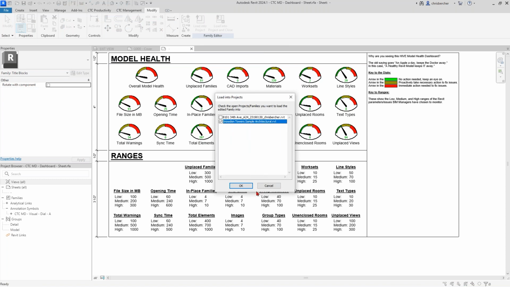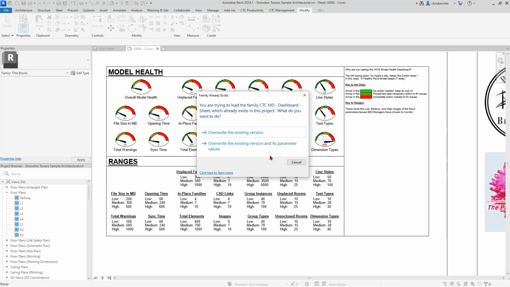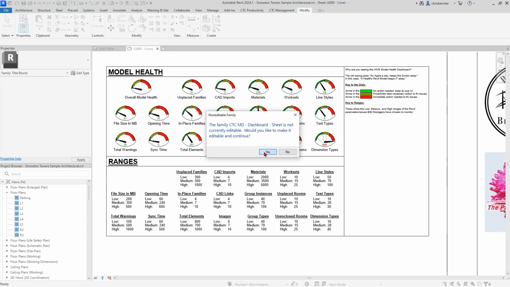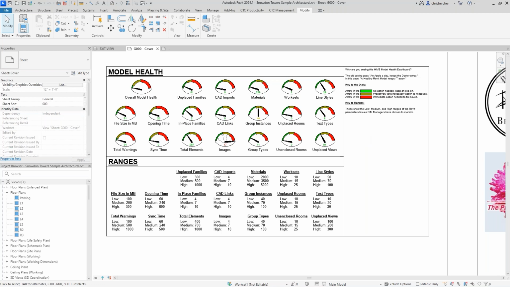And while I'm loading this back into my project, this is not 2024 specific. Yes, I have 24 open, but that doesn't mean you need to be in 24 for this to work. All of CTC tools work in the current version of Revit plus 4 additional versions back. That holds true with this as well.